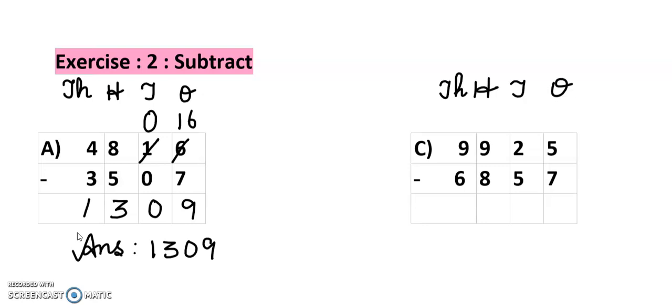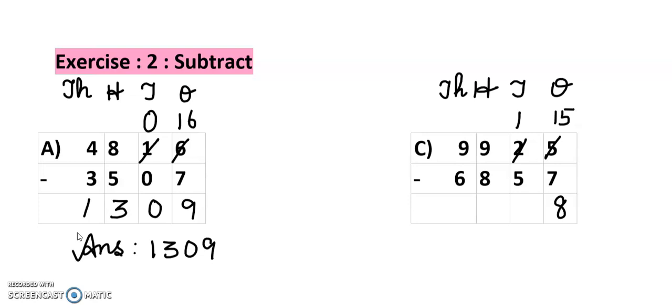So we'll start from the ones place. So we are going to subtract 7 from 5. So what do you have to do? Here listen, we can't subtract 7 from 5 because 5 is the smaller number. So we have to borrow from the tens place. So here 2 becomes 1, then 5 becomes 15. So 15 minus 7, 7 after: 8, 9, 10, 11, 12, 13, 14, 15. So 8 is the answer.